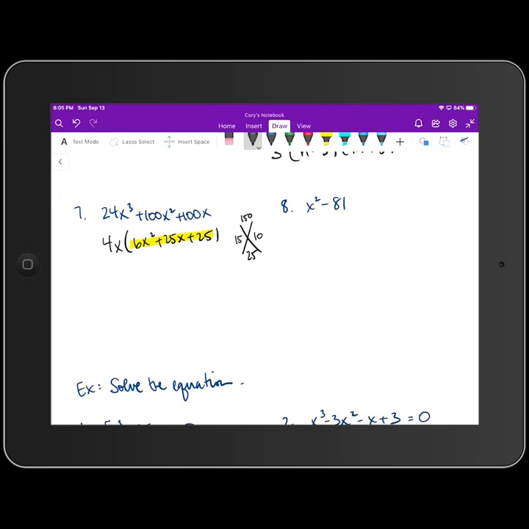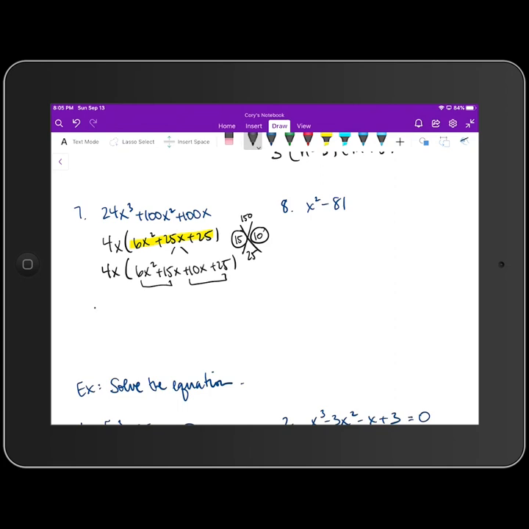Don't worry if you can't figure it out that fast. The more you practice with it, the better you're going to get. Okay, so we're going to leave that factor alone out front, and then we're going to take the middle term and break it up into two terms using those coefficients. So this is going to become 6x squared plus 15x plus 10x plus 25, and then we're going to factor that by grouping.